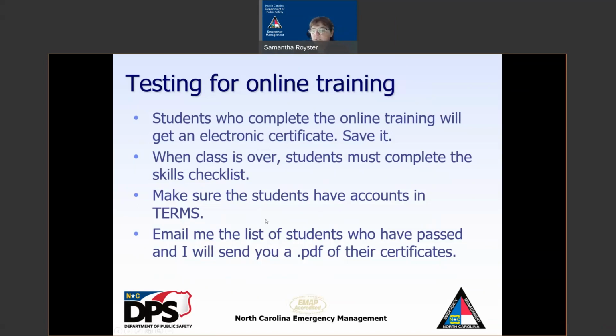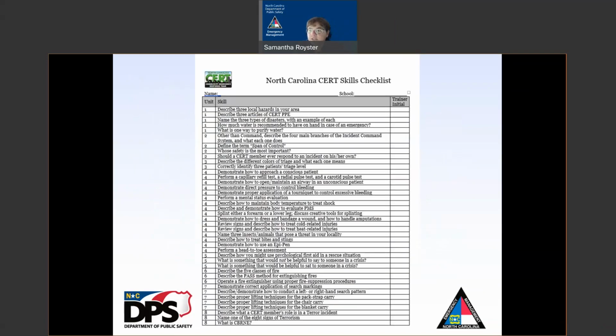So then, just like the others, make sure that they have accounts in TERMS, email me the list of their names, and I will send you a PDF of their certificates. So this is the skills checklist. This is the student copy. On the instructor copy, I have, in green on here, what some of the answers are, so you can be sure that they're giving you correct answers.